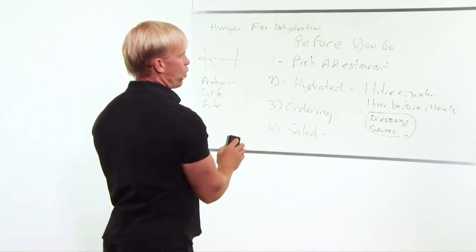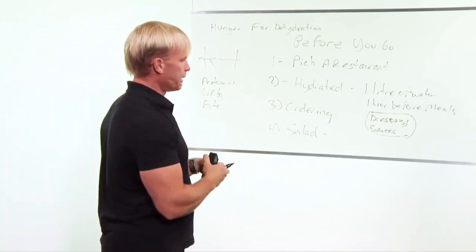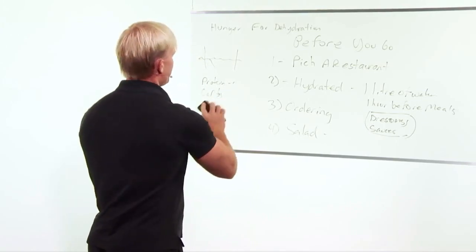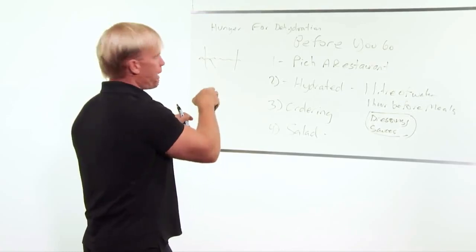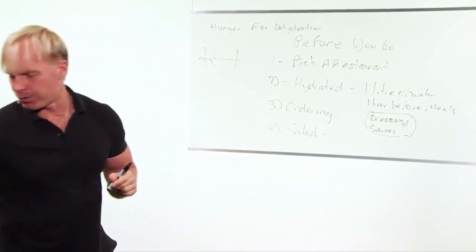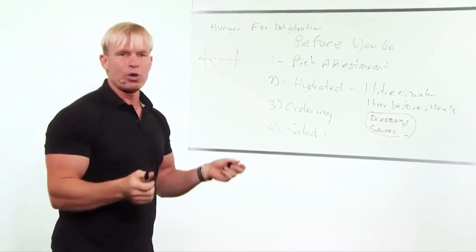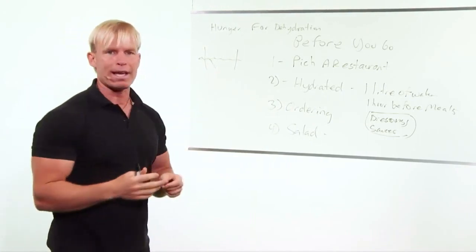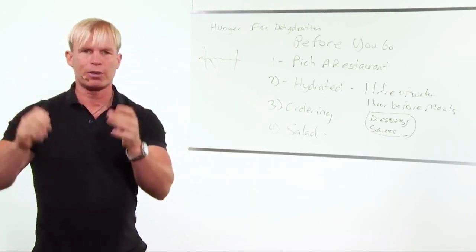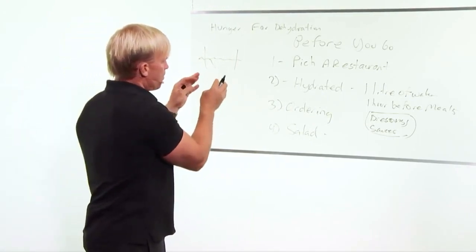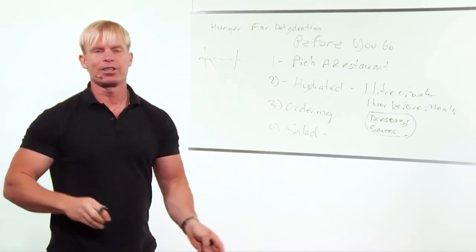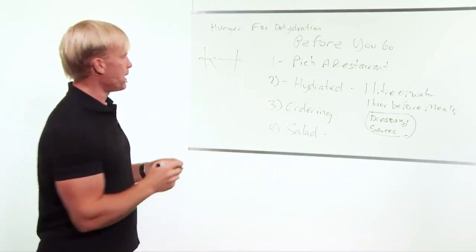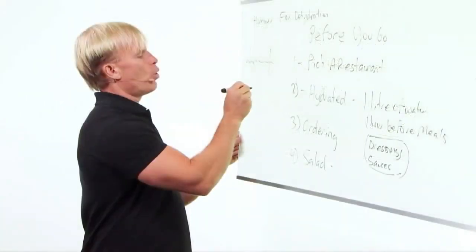So let's go to the next thing that I want to talk about here. And that is when you're ordering. So let's just wipe this out. And by the way, this is the way, this is what we found optimized for me. I like protein, carbs, and fats. Some people don't go that. Don't think that you have to be like, wait, this is about you. This is about following your routine. So if you're a more of a carb person, or you're more of a fats person, just follow that diet and refer back to our site to how to optimize that.